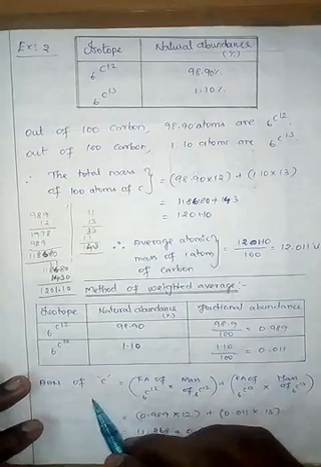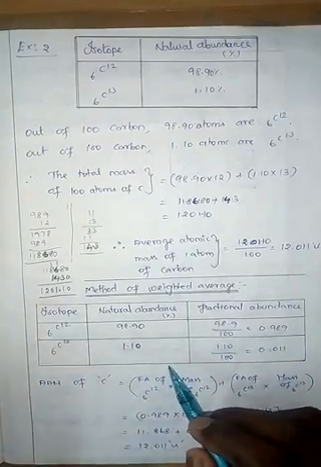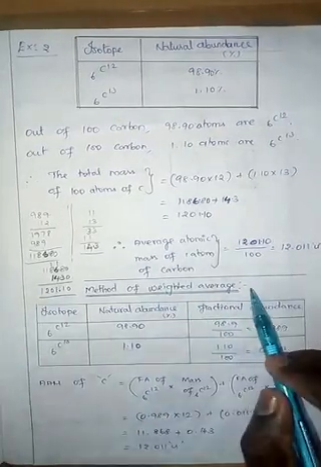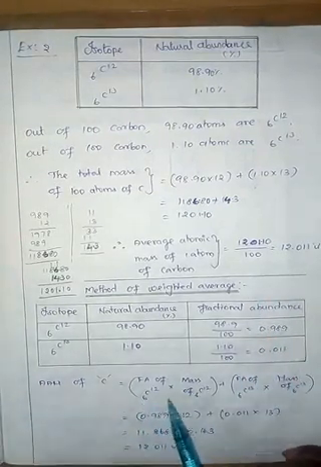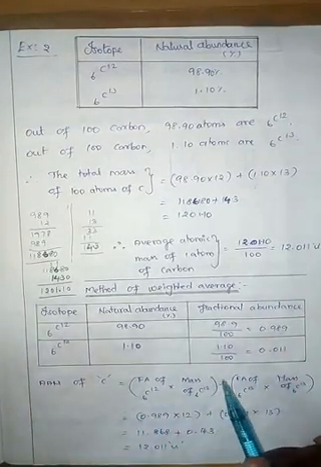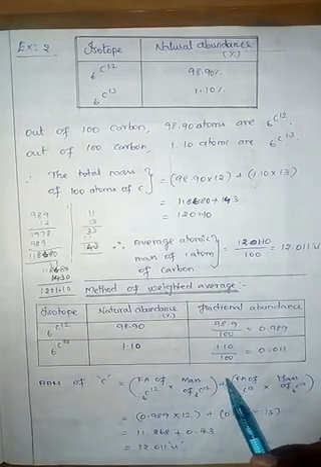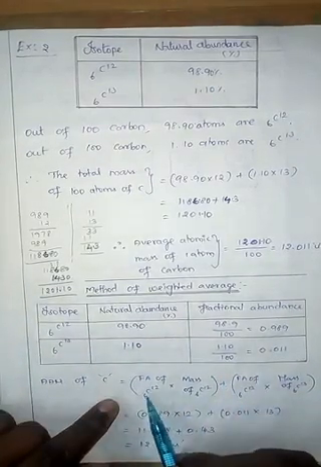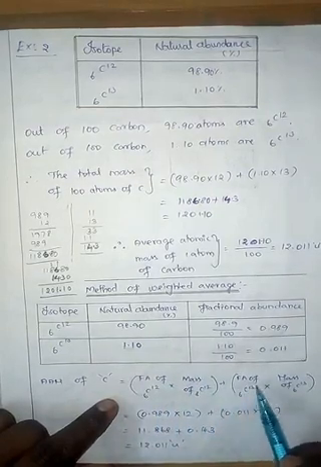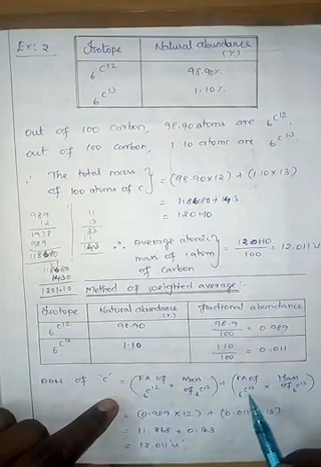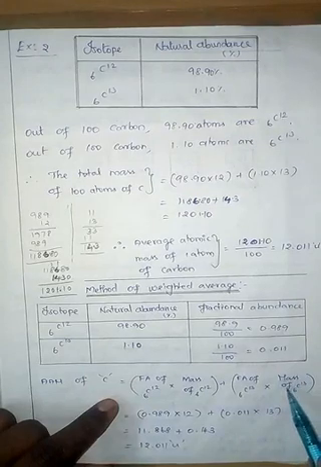Now as I told you earlier, how will you calculate the weighted average? The weighted average is a very simple idea. We need to take the sum of the products of fractional abundance and their corresponding masses. So fractional abundance of carbon twelve into mass of carbon twelve plus fractional abundance of carbon thirteen into mass of carbon thirteen.